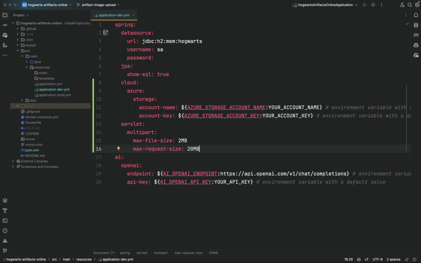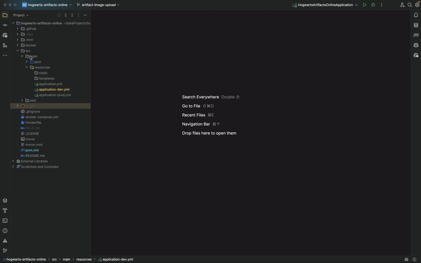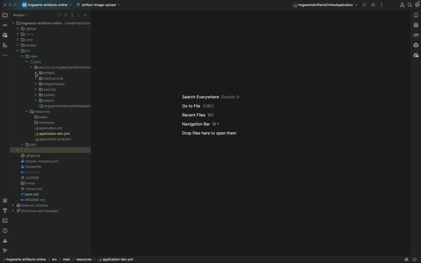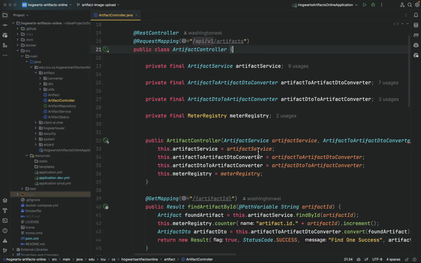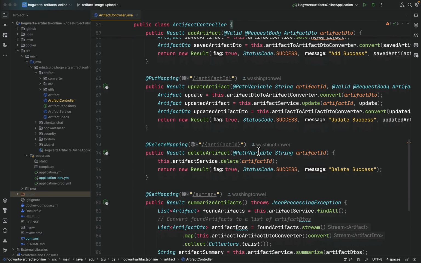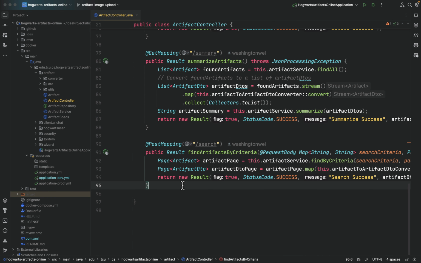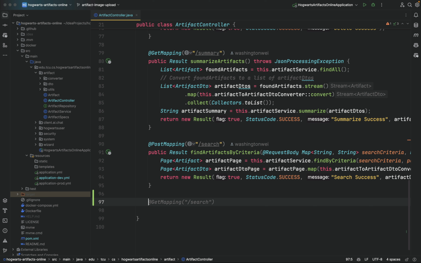Let's go to the artifact controller class. So let's define a controller method for this API endpoint to receive the image file and upload it to the blob storage.